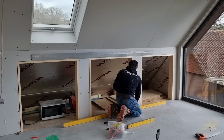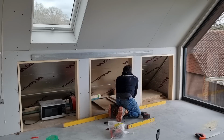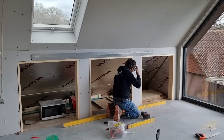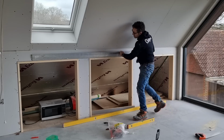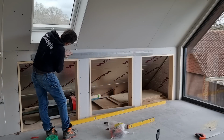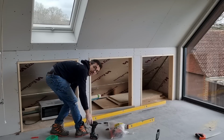Lovely. All I have to do now is just check that for pack links, for flat. With this, that's pretty good. Take off our straight edge here. And that's it, that's three linings put in, nice and straight. All I have to do now is pack up.